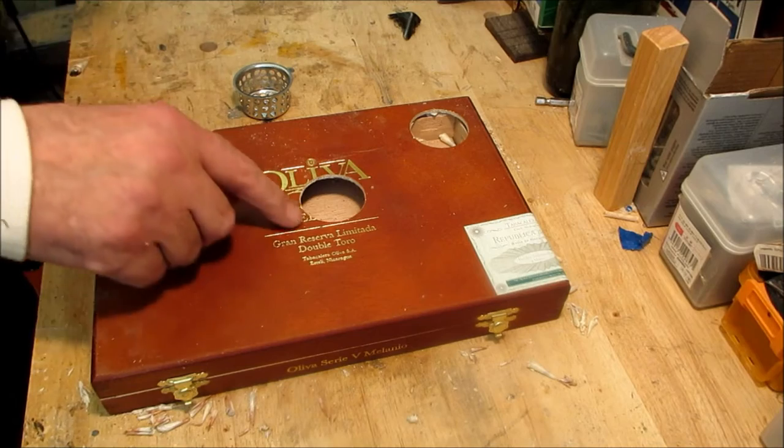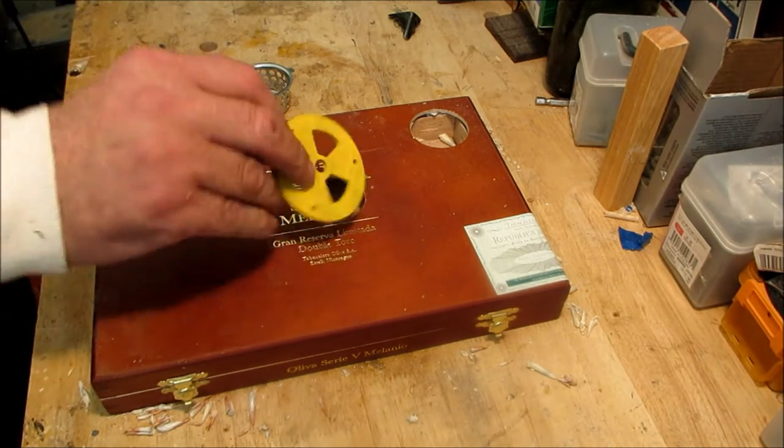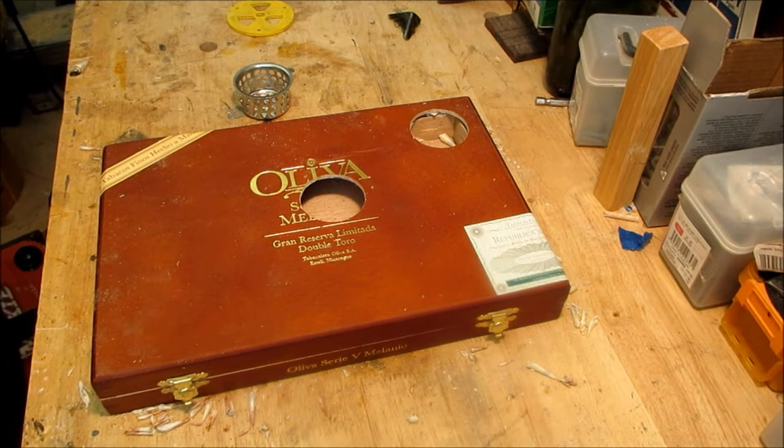Okay, so there's the hole. We'll take just about anything. You can see that I've drilled those pilot holes. I can screw this on here. But I got to share something with you. Again, I'm really hesitant to call out people's products too much. You know, they got to be durable and they got to last a long time. And, you know, this business goes up and down sometimes. But I do have to call your attention to something.